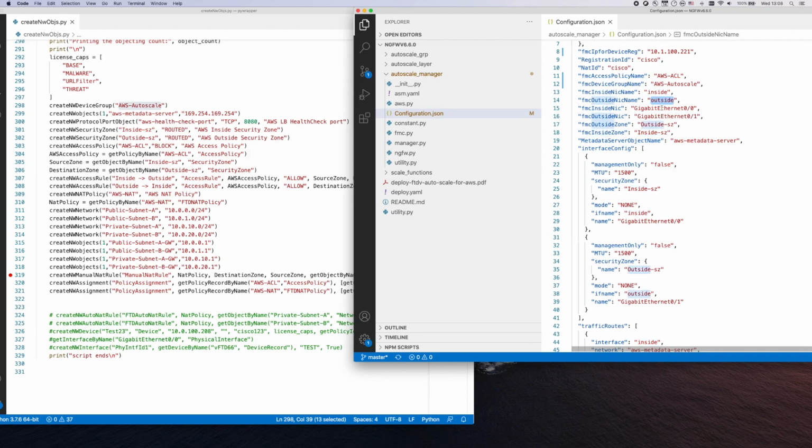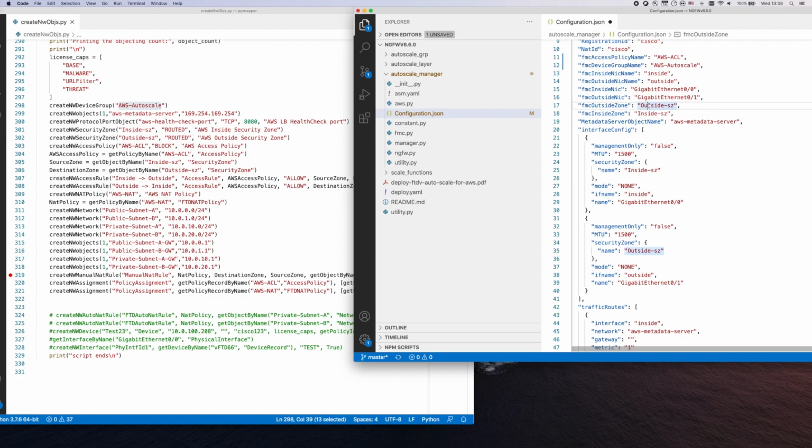For the inside NIC and outside NIC, those are going to be the network interface names. And please make sure that if you are using a C5 instance, you will need to rename the GigabitEthernet0/1 to TenGigabitEthernet0/1.